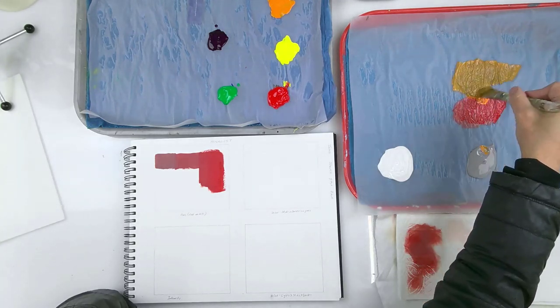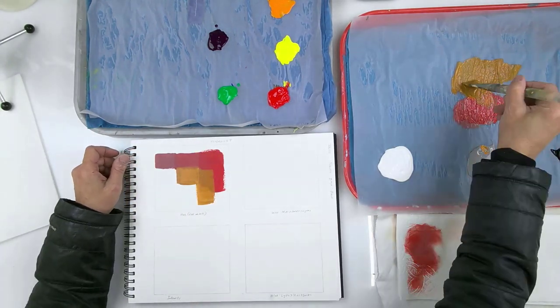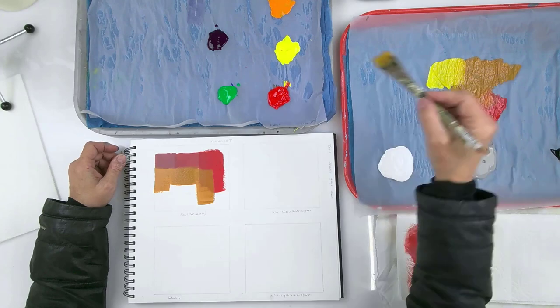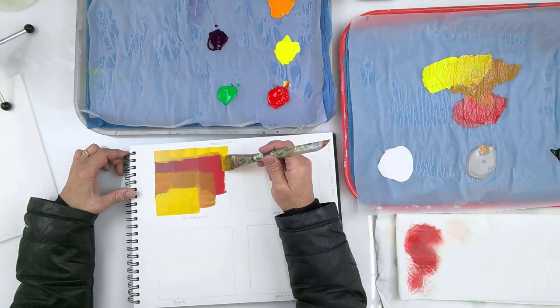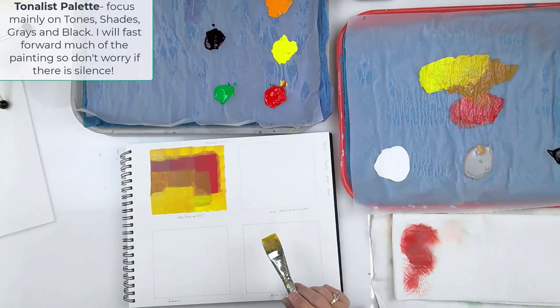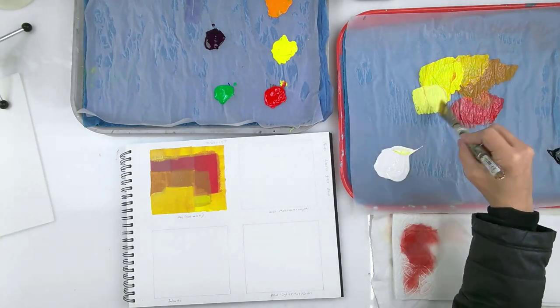Play around with shape and edge. I love the rough edge. I like the smooth edge, but I like to vary it. Right now I'm just thinking about large areas of color. I don't want them to be all alike. I want some to be bigger than others. Again, each layer, you test out the things you love, and I love these crazy shapes and things like that. So I'm just going to keep it simple.